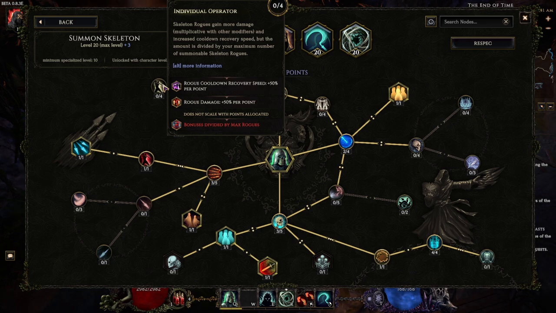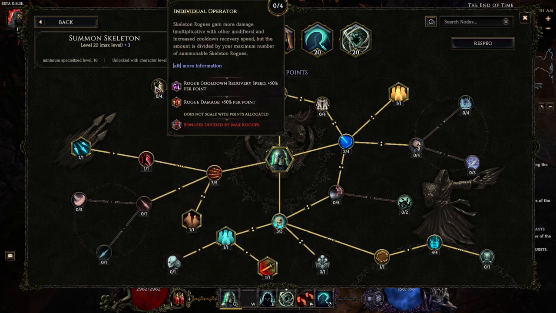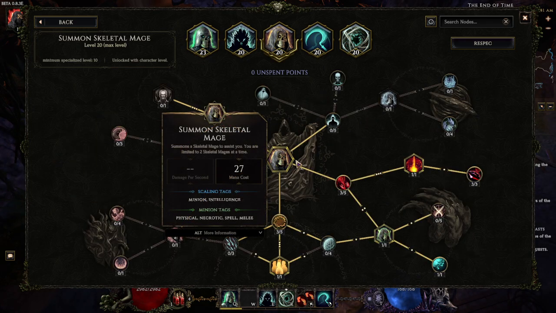So I would heavily suggest not grabbing into that, as this is only good if you do some memes with like Dread Phalanx. But the issue with Dread Phalanx is it's kind of bad because it doesn't have more HP. I hope the devs fix that, add some more HP to this node too, and they might actually be usable in this regard. But yeah, and then individual operator would be worth it, and you could run 5 skeletons instead. And that's pretty much it for Summon Skeleton.